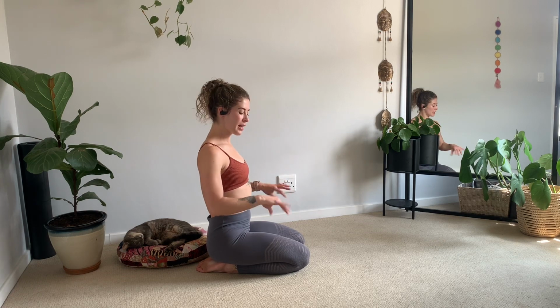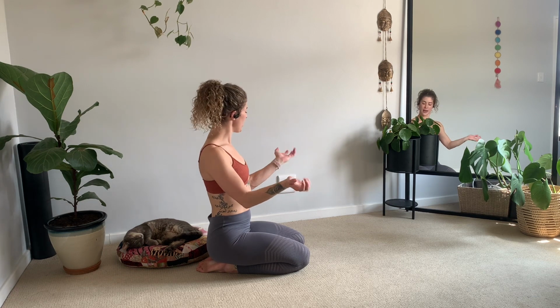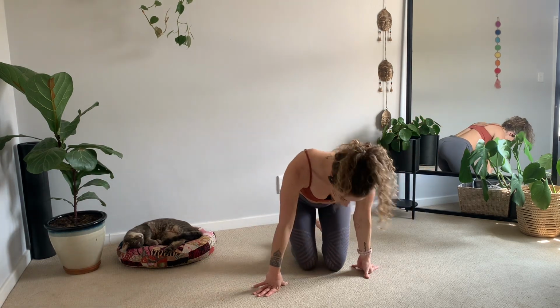Slowly start that rocking, and then you can just rotate the wrists one way, slowly, especially the 8-time personalities. Okay, slowly with those wrists. And then you'll rotate the other way. If you need to give them a good shake again, if you need to push into them, gently be gentle with your body. Please do your thing. Now, we're going into our last two, so the last little bit of pressure on our wrists. Again, stay with option one, stay with option two if you would like to. Whatever feels good for you, do that.